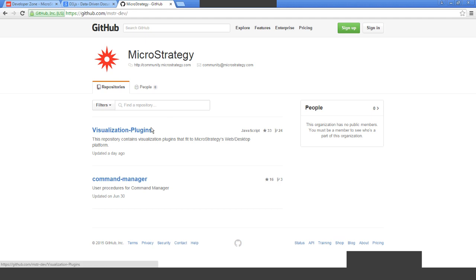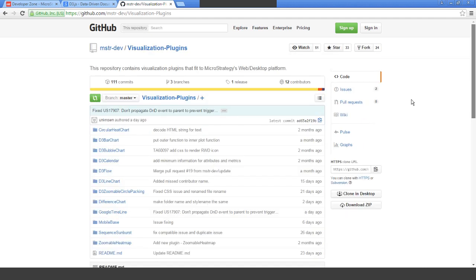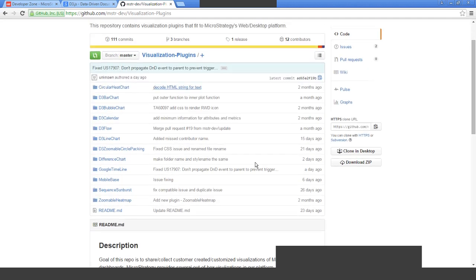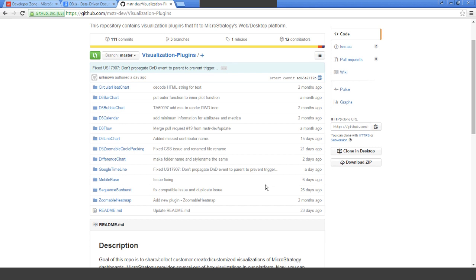If you click on the visualizations plugin here, you can see all the visualizations that we've added. It's continuously updated. Our engineers are updating it very, very frequently. You can see this one was updated a day ago. We're continuously trying to add more and more.